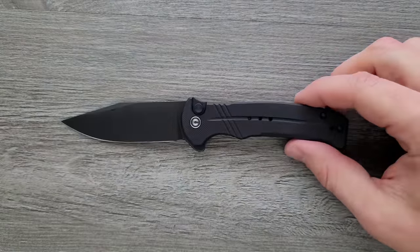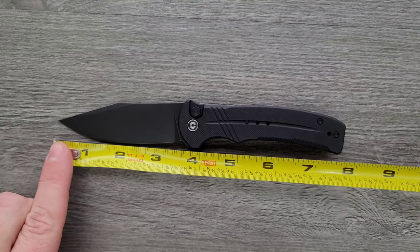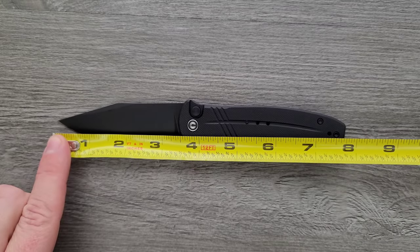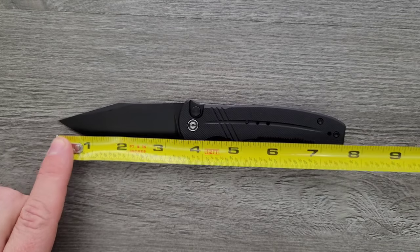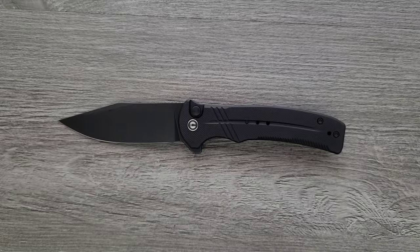Let's go ahead and get a measurement of this guy. Overall length of the Cogent coming in at 7¾ inches overall. It's like 7.85 inches. I'm almost certain that I'm mispronouncing the name of this knife. You're just going to have to bear with me.